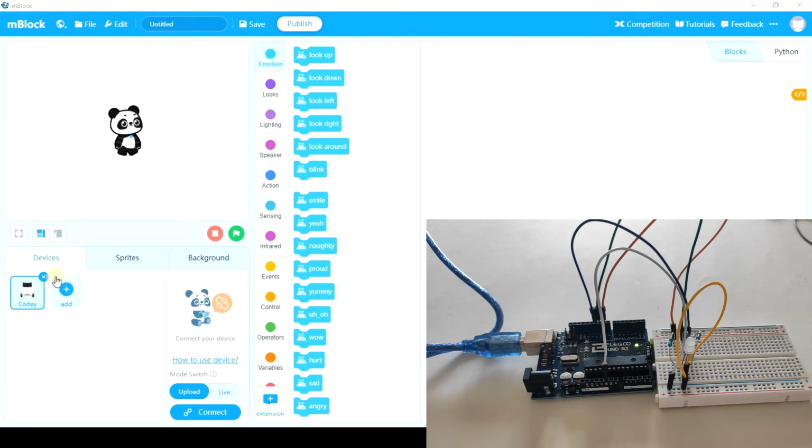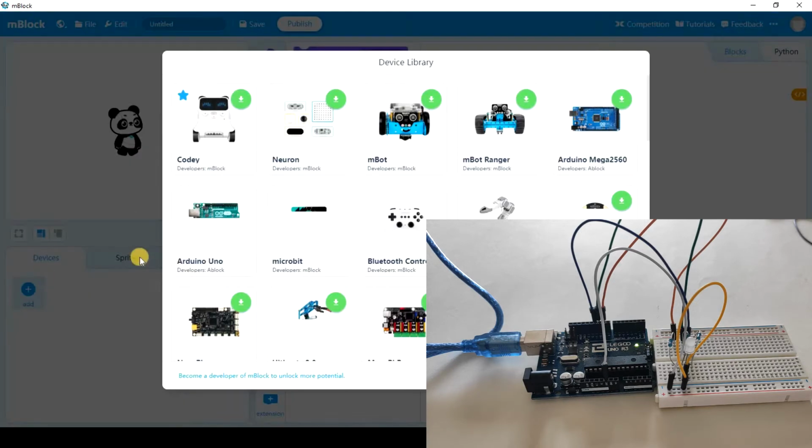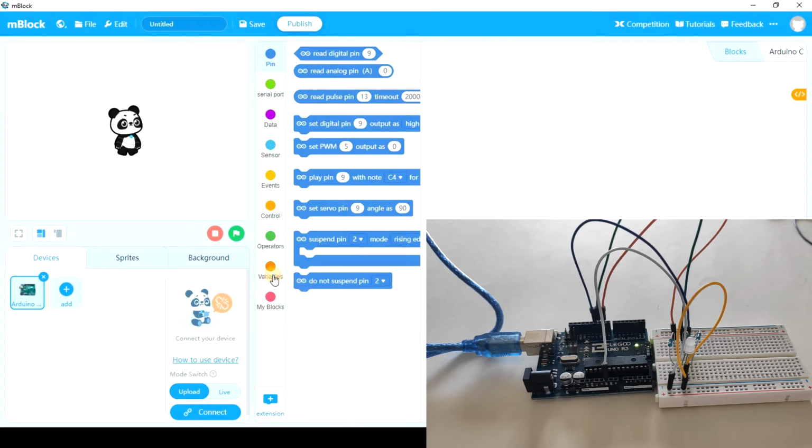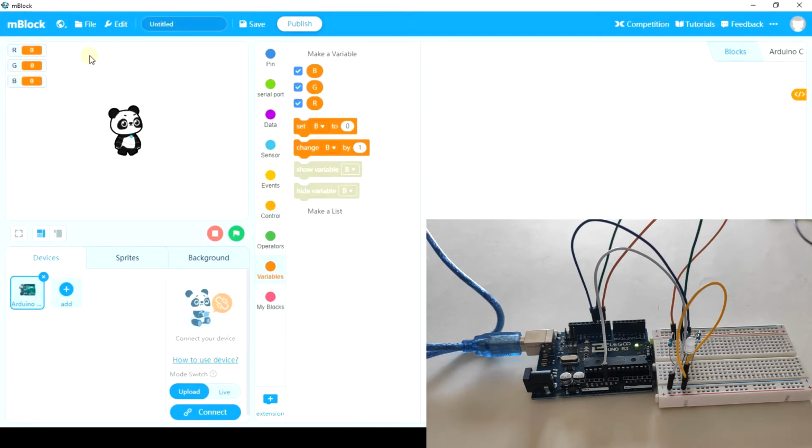And now let's connect it and make a simple program to test it. As usual, we're gonna use mBlock 5, which is based on Scratch. Let's remove Kodi and add Arduino Uno. First of all, I'm gonna make 3 variables, one for red, another for green, and another one for blue. And here we're going to switch this readout to a slider. Right click, slider. This way, we can choose the value we want from the screen.